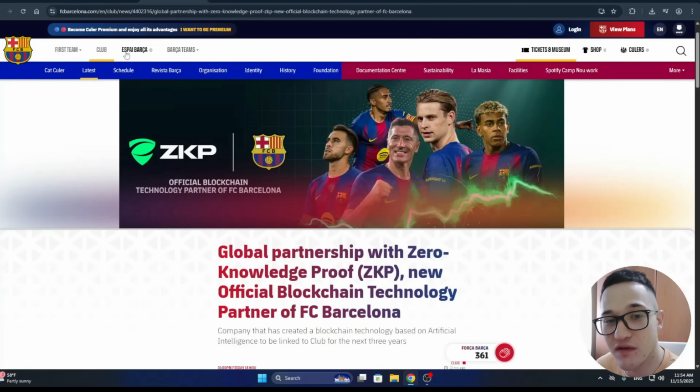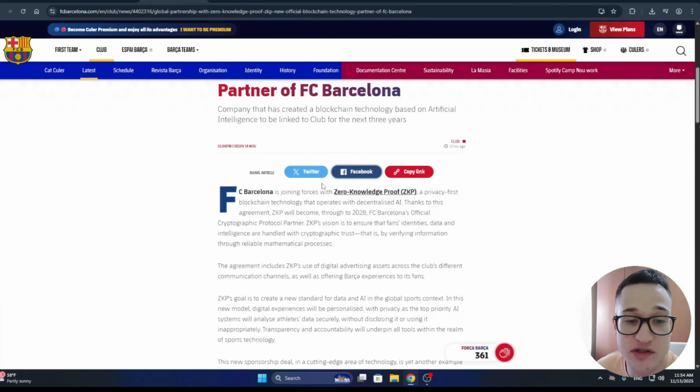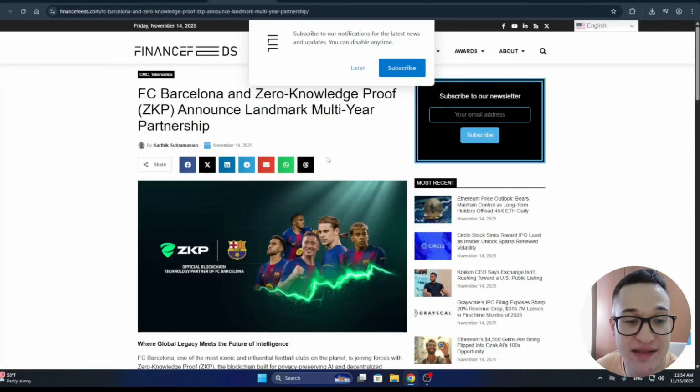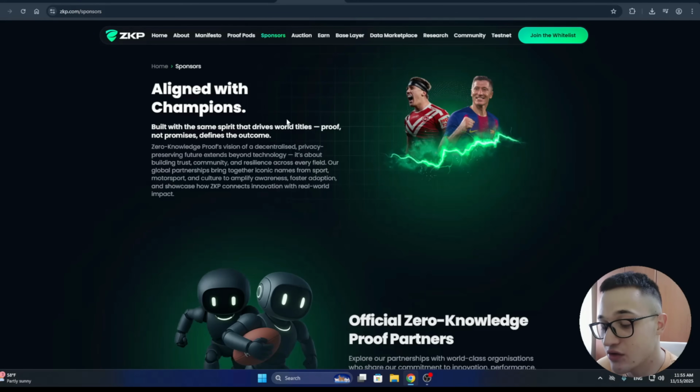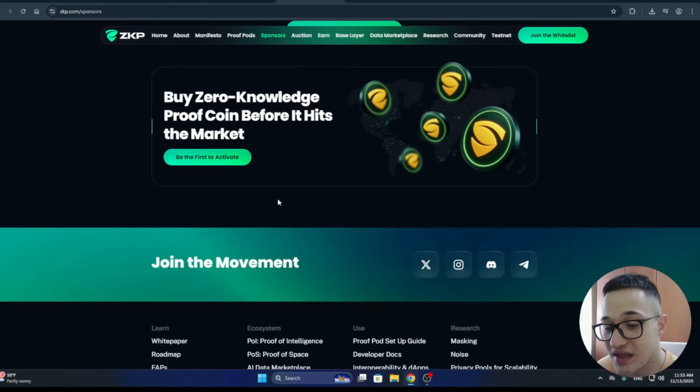As you can see right here, guys, on the Football Club Barcelona official website, they have been talking about their partnership with Zero Knowledge Proof. Alongside Barcelona, they also have the Dolphins in the NRL, and these aren't just logos slapped on a website. These partnerships signal one thing, and that is operational readiness. Real institutions don't partner with empty promises, they partner with proof. Football Club Barcelona is one of the biggest football clubs, as you obviously know if you follow football, and they have decided to partner up with Zero Knowledge Proof. You're going to be seeing Zero Knowledge Proof across stadiums, digital boards, and global broadcasts, bringing privacy tech into the mainstream, and this is why everybody is so excited. You can check out these partnerships on their official website and get all the details for yourself.